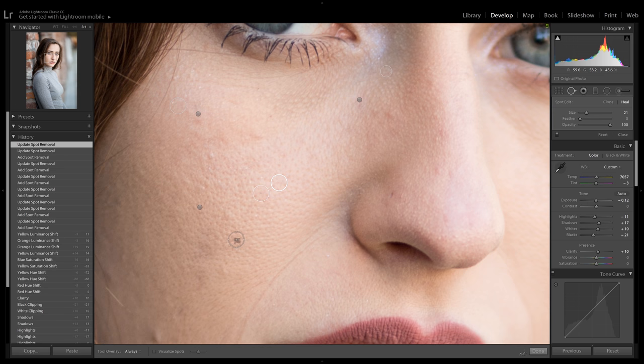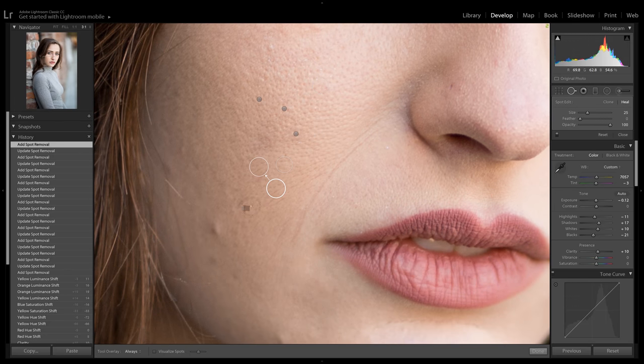So I'm just going to go through and clean up anything that looks like a blemish or is slightly distracting. I'm very, very nitpicky with my retouching. I tend to clean up everything I can, just because I like everything to be really clean. So I'm just going to keep going through here. Don't want to pick up that hair at all.